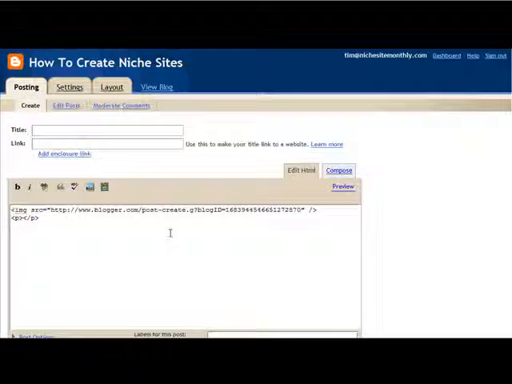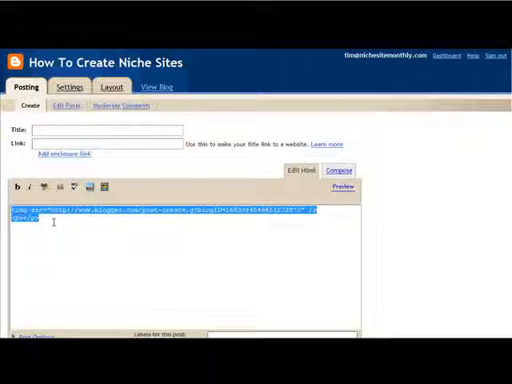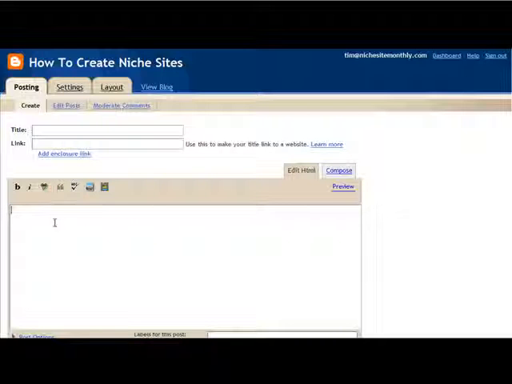Let's just go to Edit HTML, and you'll see that we put in image source equals, and we put in blanks, which it filled in by itself here. So at this point we would fill out what we want in here, but we could go and take that out of our post template if we don't want it there anymore.